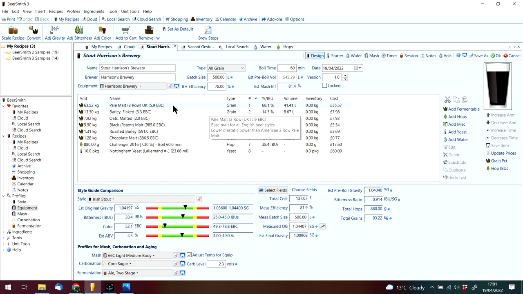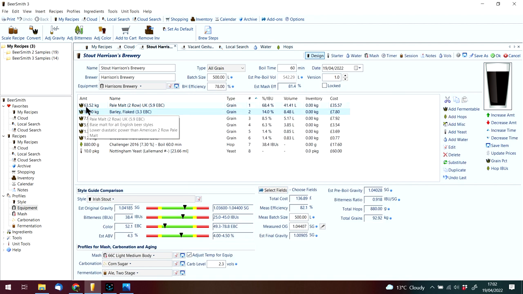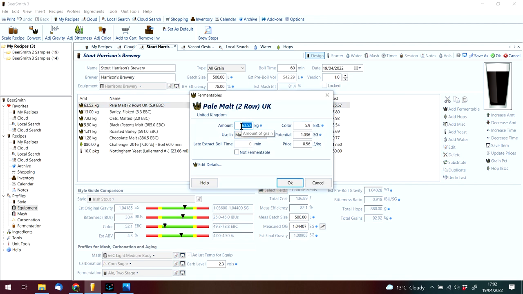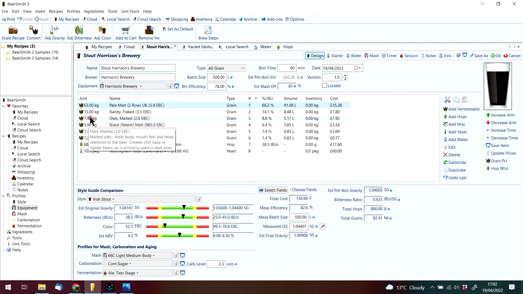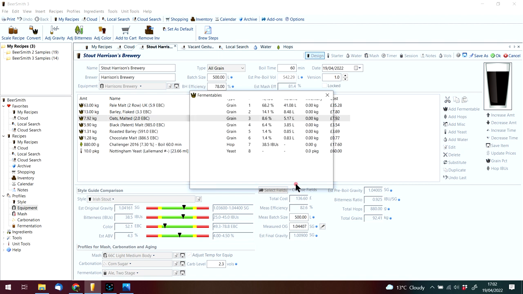And if we go to this side and we have a look at the ingredients list, we can see on the ingredients here that I did indeed put 63 kilograms of pale malt in there, 13 kilograms of flaked barley. In fact, I'm just going to round these down because I haven't got the point zeros. So I want to put in the exact recipe that Murphy's analysed, in order for us to get a decent reflection of the numbers.